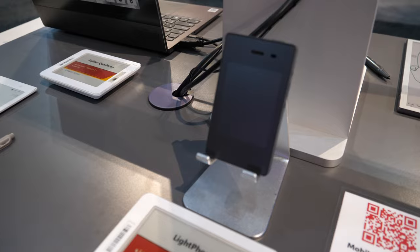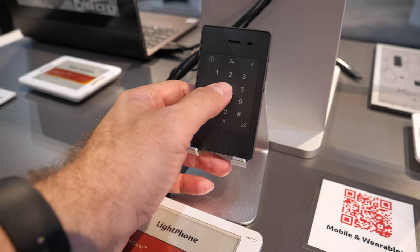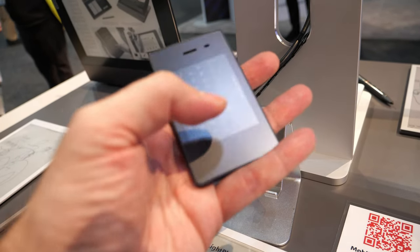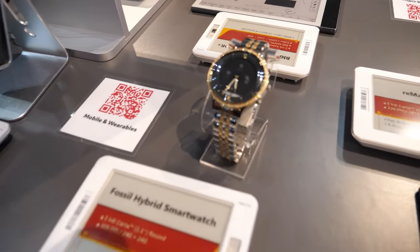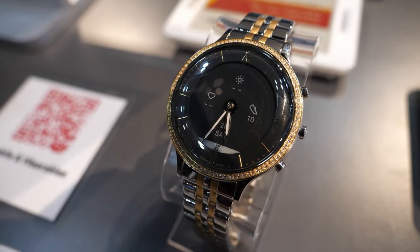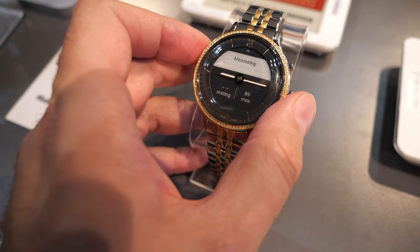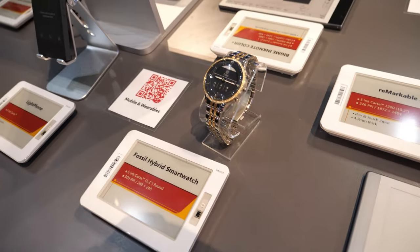Here we have Fujitsu, and the Light Phone. The Light Phone is a throwback initiative to getting back to phones that are simpler — that don't have us necessarily staring at them all day. It's a simple phone, it looks awesome, it's on Amazon. It's very affordable with a very simplified interface — super simple. And this is a Fossil hybrid smartwatch — fossil took the best of both worlds: a fashion watch that's beautiful on your wrist but still has advanced features from the digital side. That's why it's called a hybrid watch, and people love it.